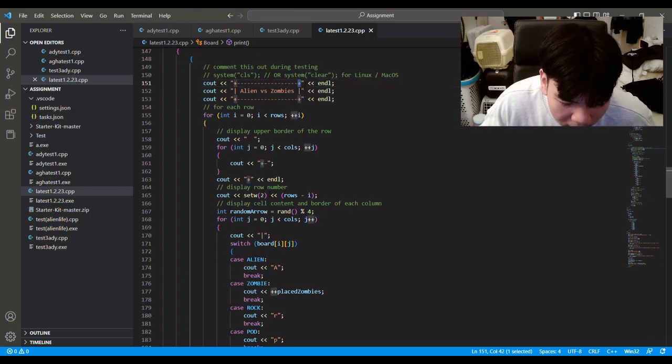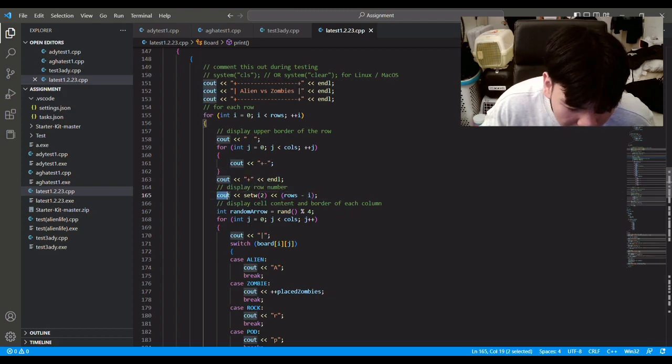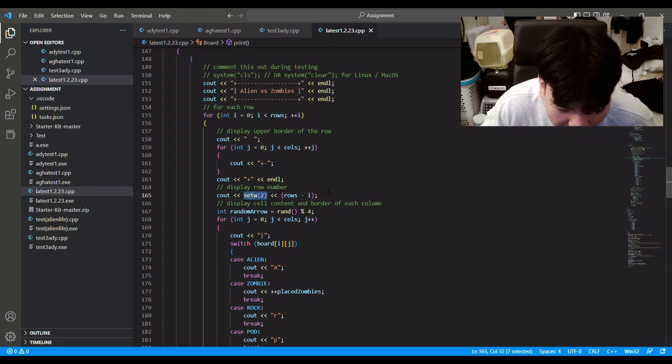And then display the row number. So cout setw 2, rows minus 1, rows minus i. The setw function is basically to manipulate the board width, so it will give out a border on the left side or on the right side and whatever like that.